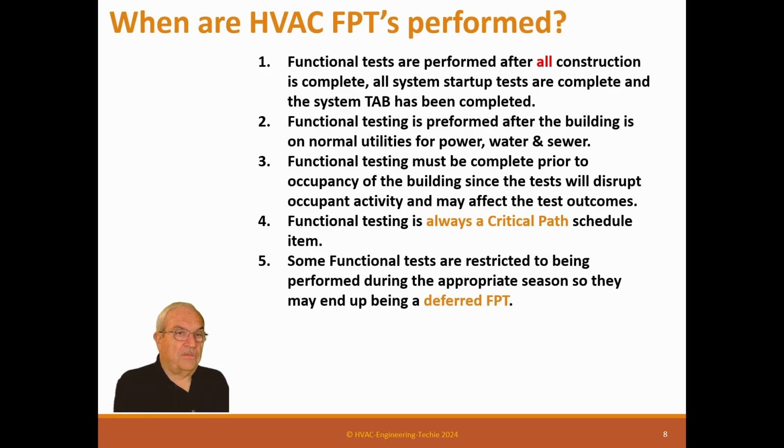Some functional tests are restricted to being performed during the appropriate season, so they may be a deferred test. Let's say you're right in the middle of summer, and you need to test economizers. Well, you really can't test an economizer in the middle of summer. Much better to do it in winter, the right season, when they can actually be used. So we normally do that as a deferred test. They finish and occupy the building, and then we come back in an appropriate month and run that cold test when we've got cold temperature outside and prove the economizers actually work. And there are other tests that might be deferred because something else prohibited the test from happening.